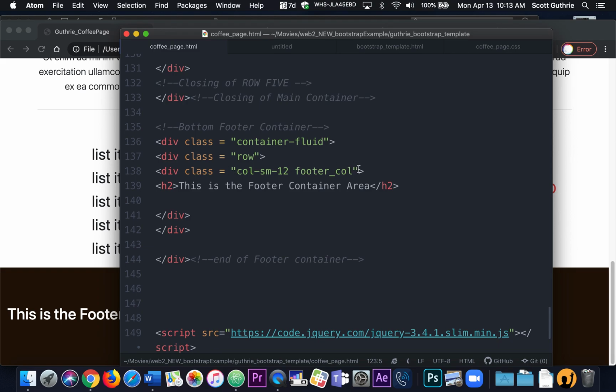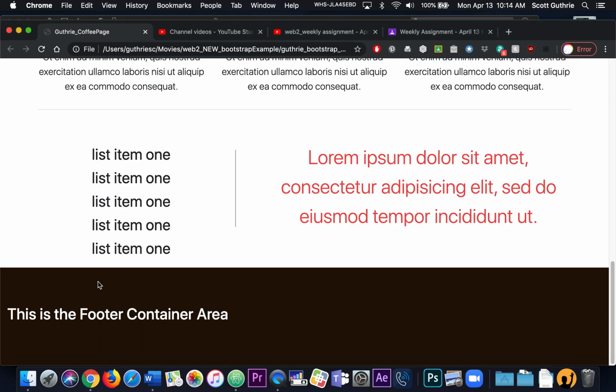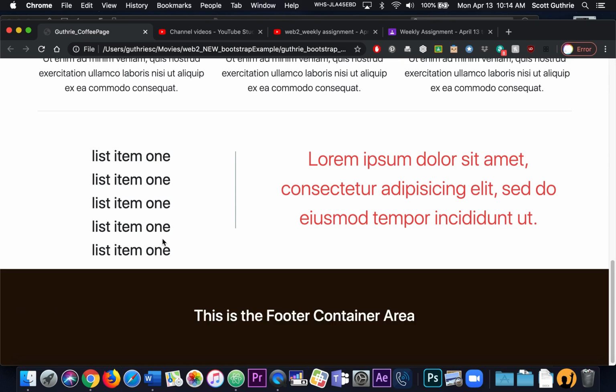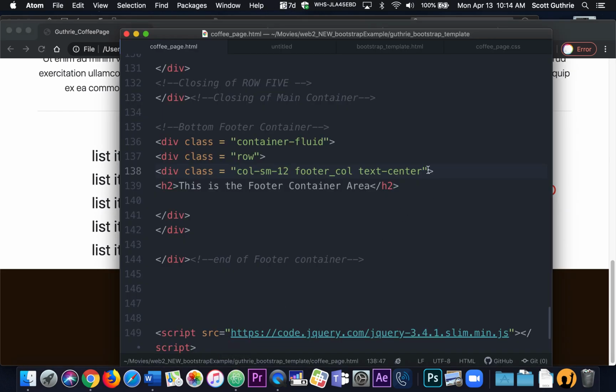And I'm going to add, in that column SM12, also footer call, I'm going to add another class name. So text-center. And let's see, I'm going to reload it. Now it puts it in the middle. That's a little bit better. Okay, and that's a bootstrap. The text-center is a bootstrap term.